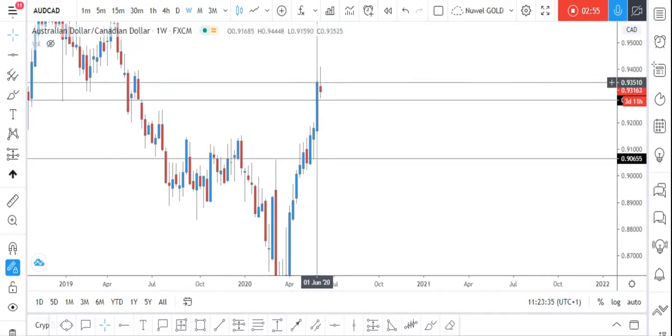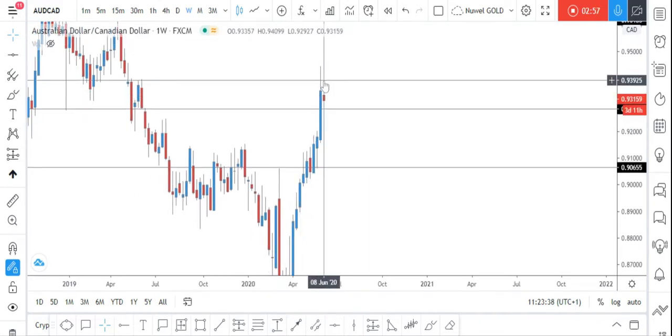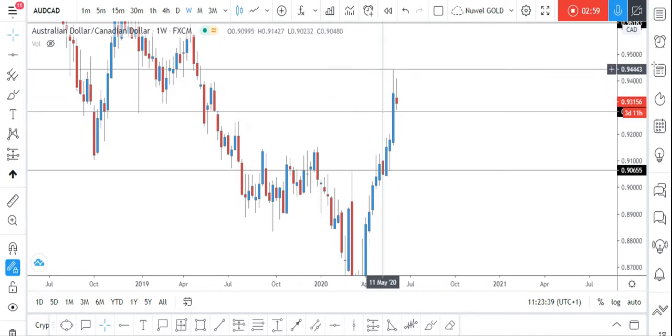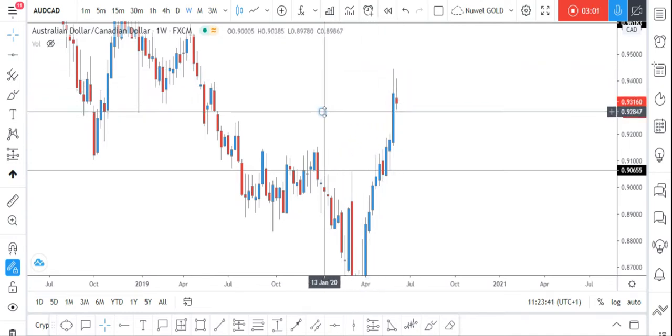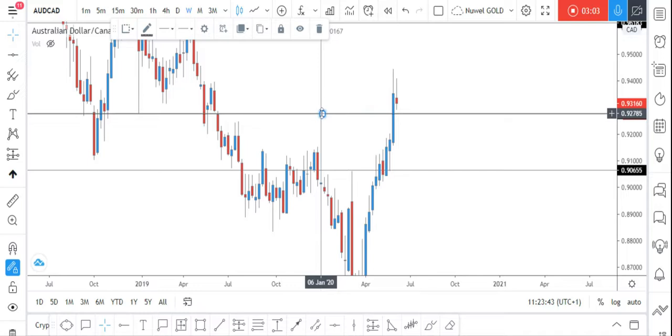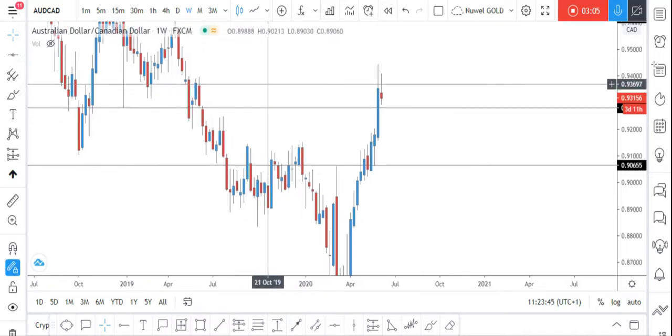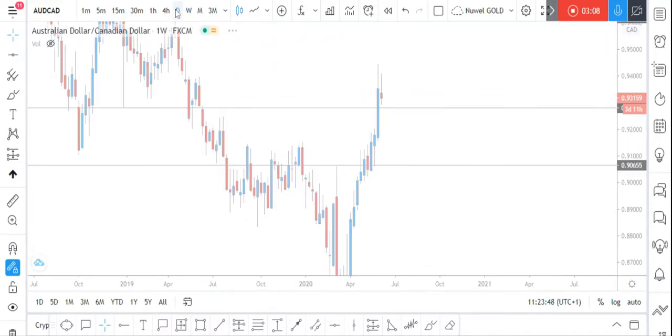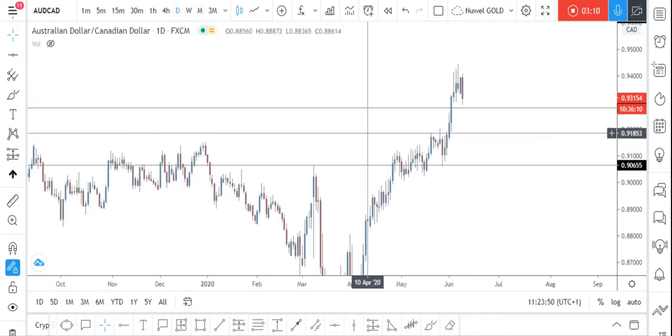is the 0.92844 weekly level. So what happens? We see that price, boom, breaks above the weekly. Then maybe this is a retest, maybe not. That being said, these are our levels that we are working with. Daily chart. All right.